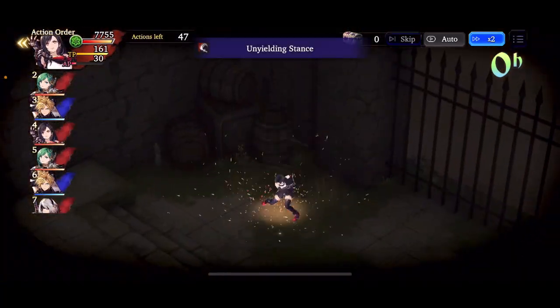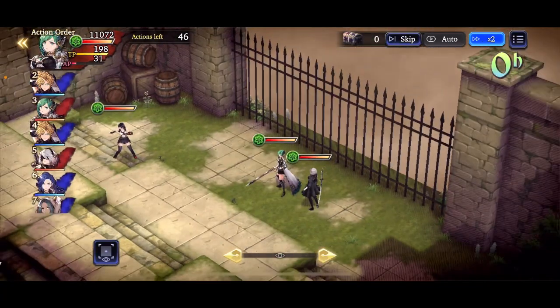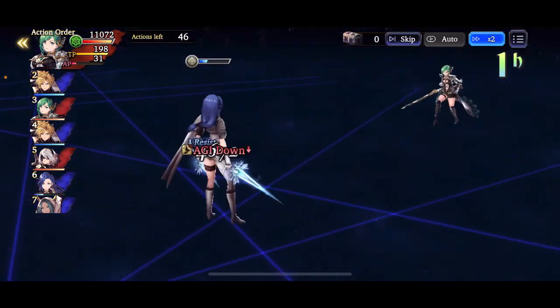Yeah, they're running evasion. Tifa on courage. This actually looks like a really good setup on this team.